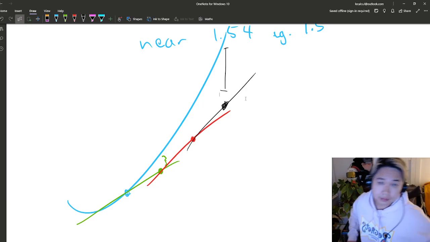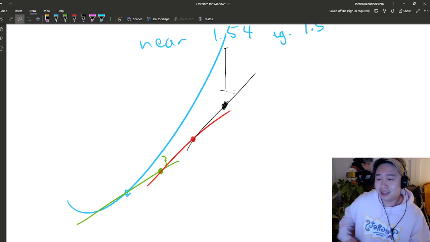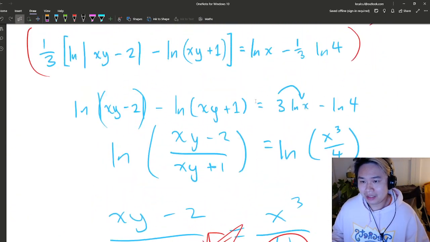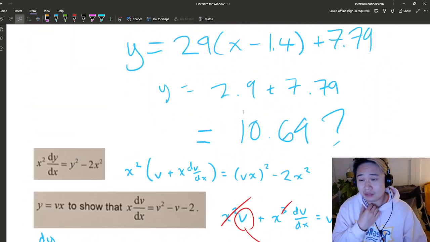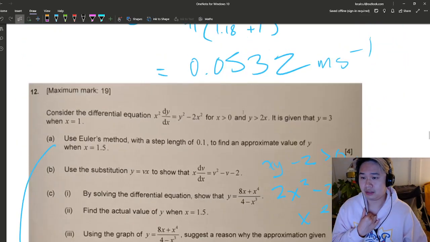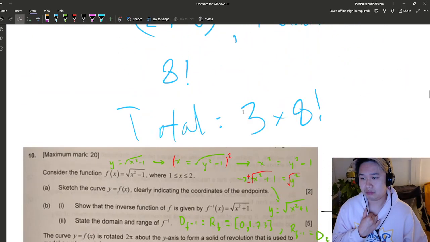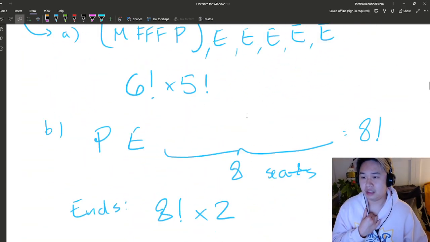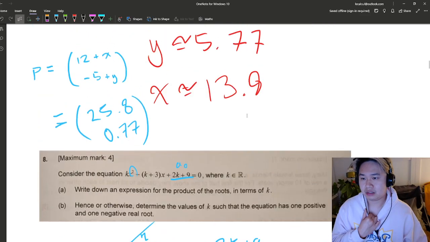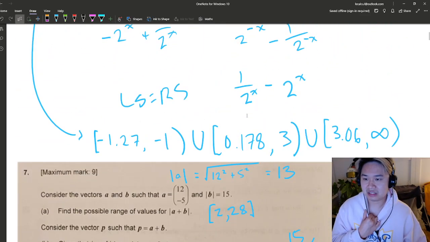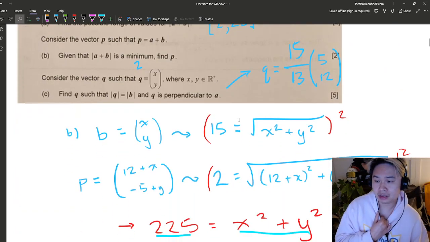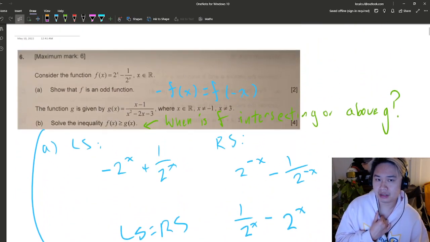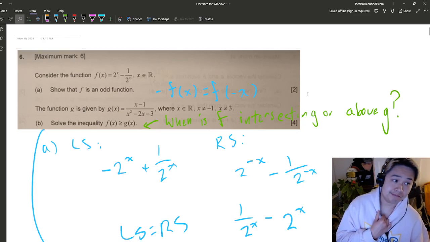Okay, that's it. I'm done. Overall, not that bad. I mean, I messed up somewhere here, but you know, whatever, close enough. Everything else seems okay. This one was tricky, the inverse thingy. Overall, I'd say it's pretty average again. Harder than paper 1 in my opinion, but average. Maybe slightly above average. Oh well.